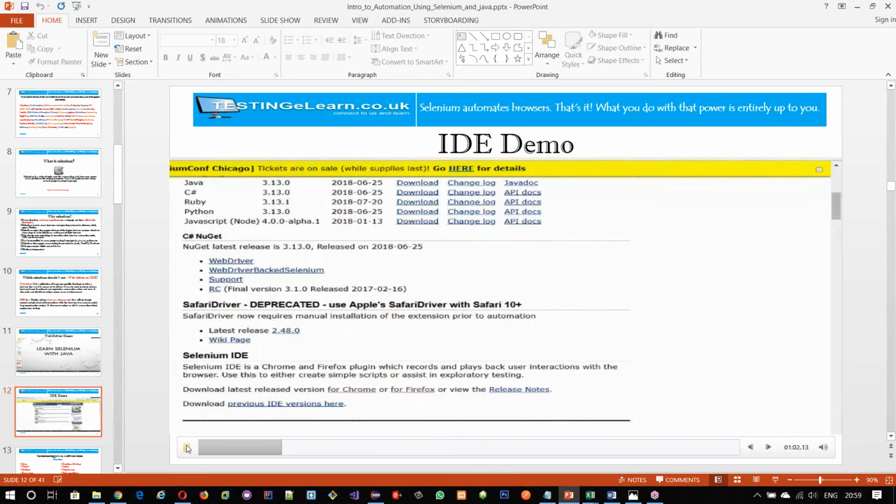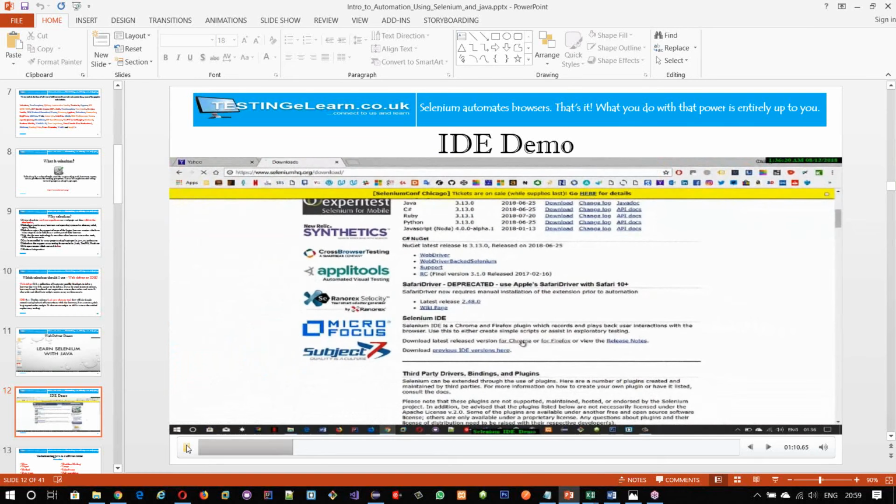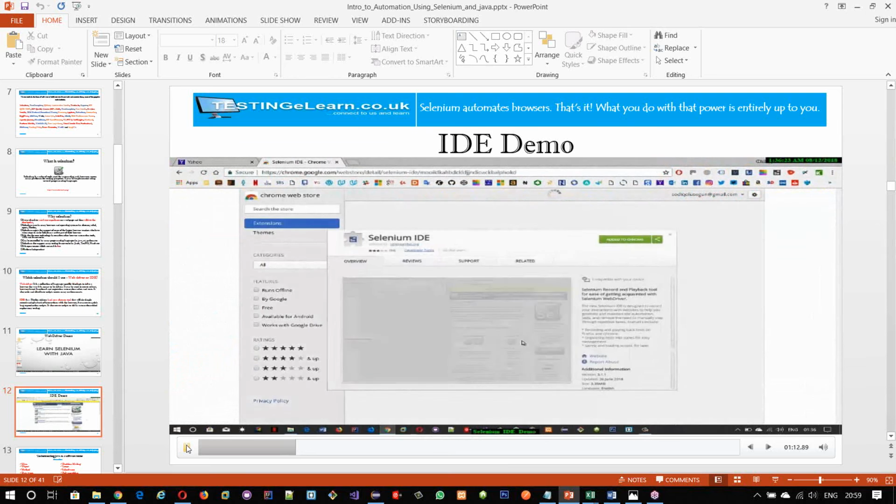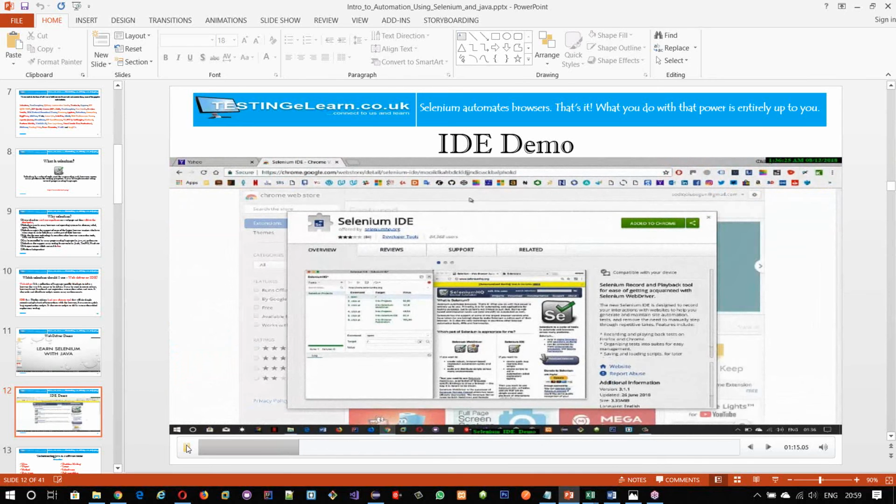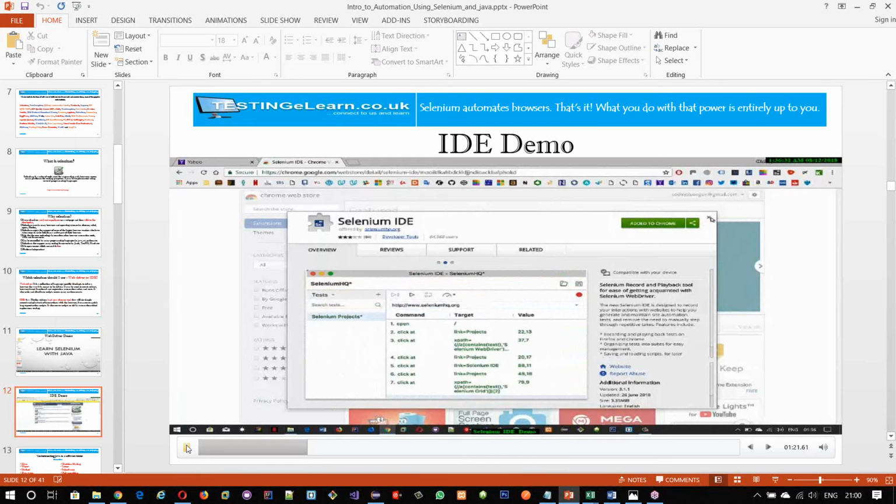I'm using Chrome now, so I'm going to use the Chrome extension. If you need to use Firefox, you need to do that from the Firefox browser itself. When I click on Chrome, it's going to redirect me to the Google Chrome web store where I can add the IDE for free, but as you can see, the IDE is already added to my Google Chrome. So you have to do yours if you want to use it.